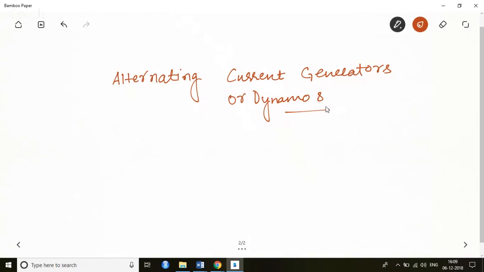And alternating, why it is called alternating current generators? Because if electrical energy is getting generated, so what kind of current is getting generated into it? So it is called AC current generator, because the output of the generator is AC current. So you should not feel that input is AC. It has been named AC generator because the output, the current which is coming out of the generator, is AC. That is why it is known as AC generator.